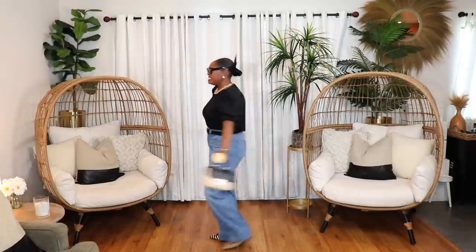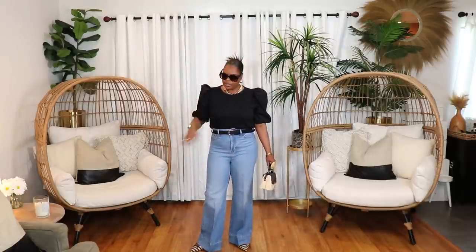I love this look. So yeah, super easy to recreate. You can find these style of tops everywhere, especially on Shein, Amazon. Just type in puffy sleeve black top. You can find a million of them. Style them with your nicest, cleanest jeans, and you've got the look, honey. Super easy and very, very nice. But we're gonna go ahead and move on. I love those J.Crew jeans. They are so, so cute.